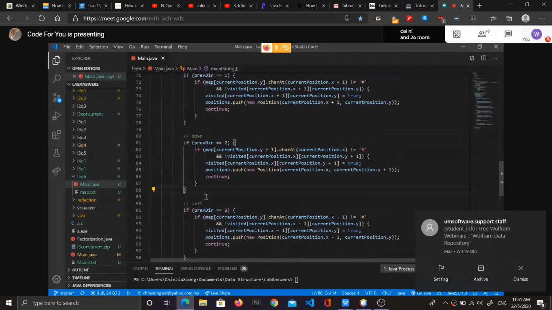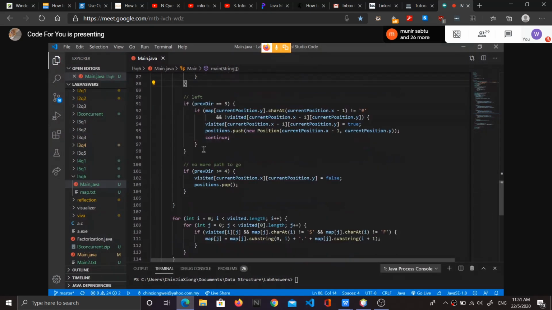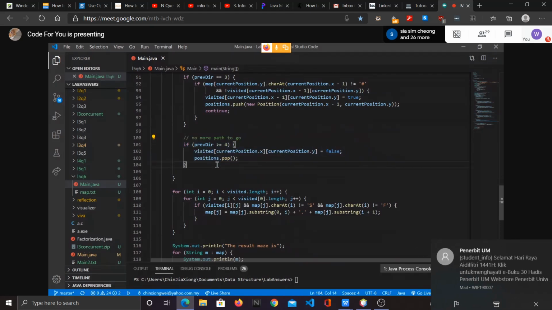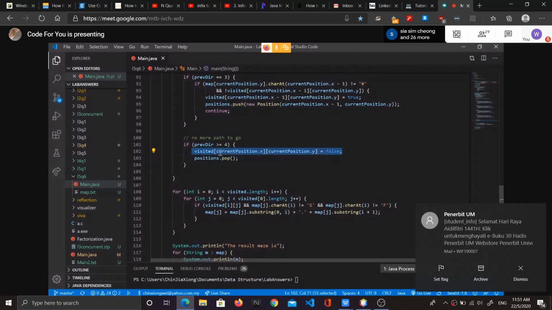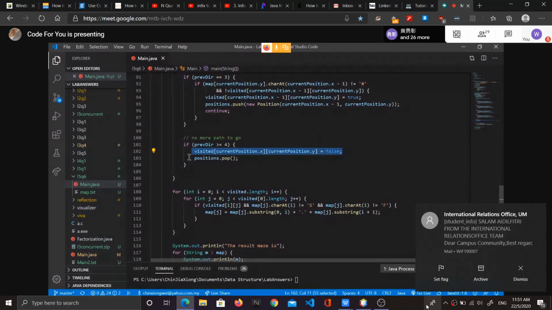So you try to go in 4 directions and push to the stack of positions whenever you can. Then if you have no more path to go, you set the visited to false. So this is the mechanism by which I remove the points that I confirmed are not on the path to the destination.